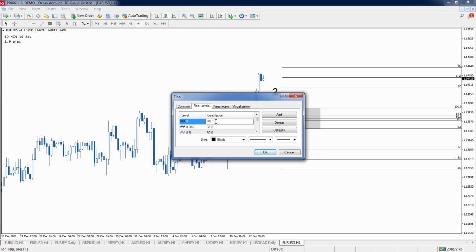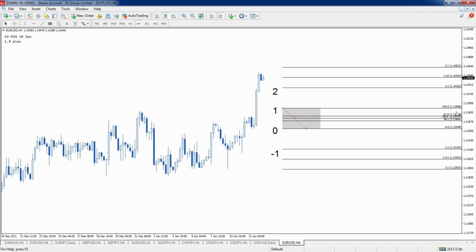So when I get to the description, I'm going to just add the bracket $$ into bracket. Now I'm going to copy and I'm going to paste this into the other descriptions. Paste. All right, now that I've got them all pasted, I hit OK, and watch what happens here. I have the price added to all of these levels. Now, to make this look like the one that I use, we could do a couple of different adjustments, but at this point, this is entirely up to you to do it as you see fit. I'll just make this adjustment here so we can see exactly what those levels are. But at this point, I think you understand how this works.